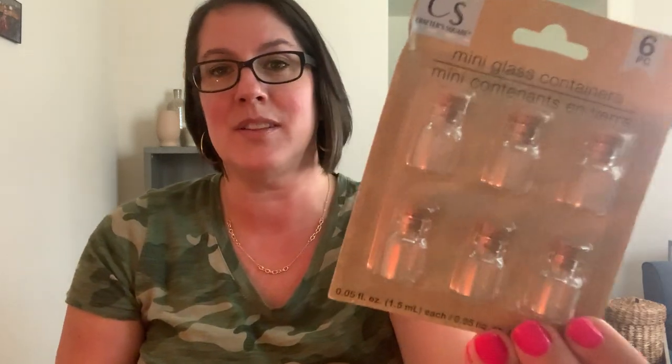The last item in the crafting section: I have no idea what I'll do with these, but I thought they were so cute I had to get them. They're little glass bottles with corks. In one of my subscription boxes they used something similar and just put confetti in it with a ribbon attached to the cork - it looked so cute. I'll probably never see them again so I had to grab them.